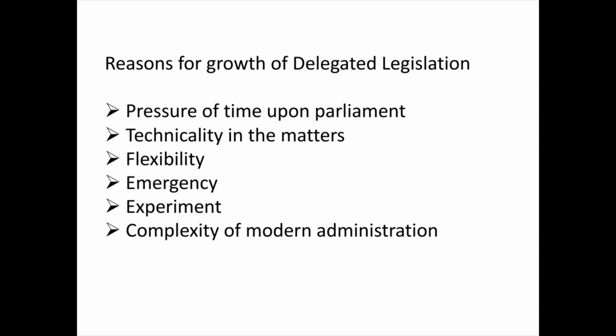Then comes experiment. The practice of delegated legislation enables the executive to experiment. It can be understood with the example of traffic rules. The legislature makes laws for traffic guidelines, but how to enforce those laws in practice, the executive implements, inflicting fines and enforcing those laws in a manner they think can be practically imposed. In traffic matters on the road, an experimental method can be conducted, and in the wake of its application, necessary changes can be made in the provisions, like inflicting higher fines.